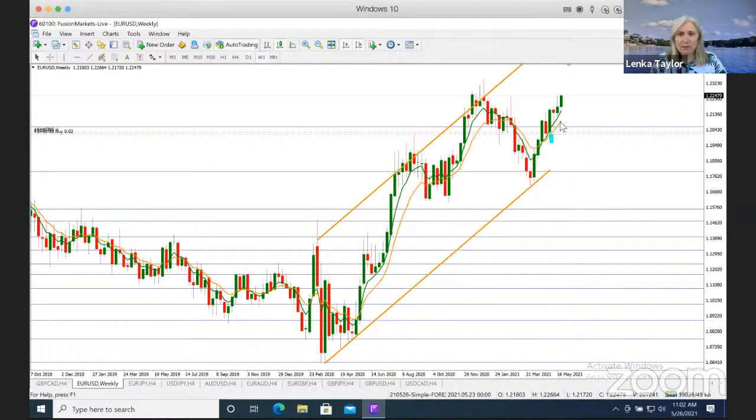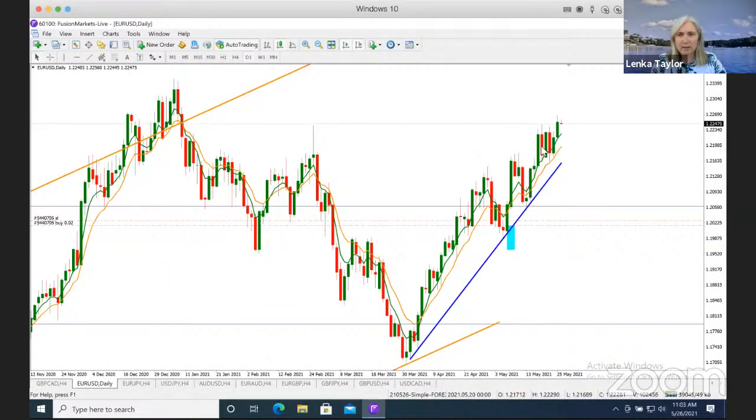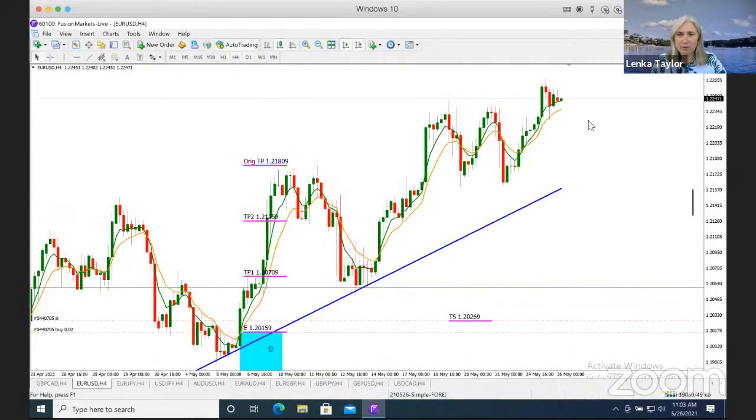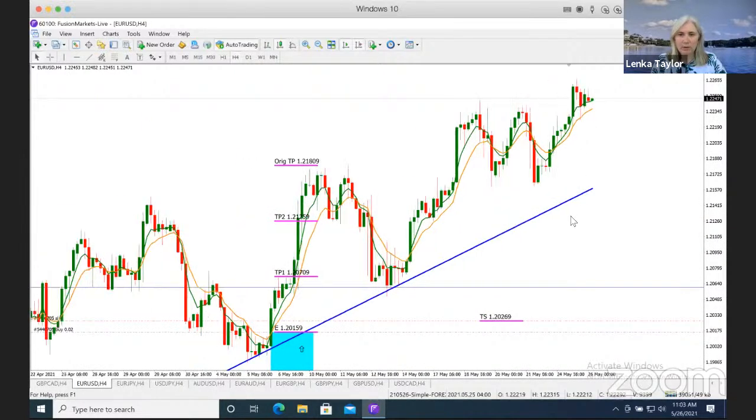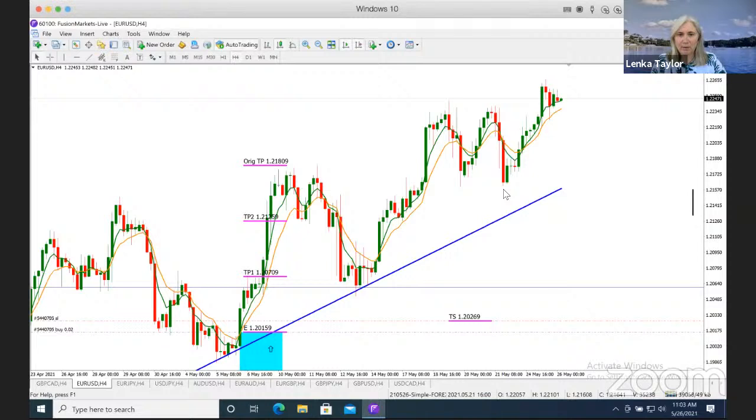Here that still looks good on the weekly and daily as well. We had a bit of sideways movement, but it's going up. So I'm still in this trade and holding on. Since it's moved up, I'm going to move the trailing stop a bit further up. The last couple of dips were around this area, so I'm going to move the trailing stop to around that TP2 level.